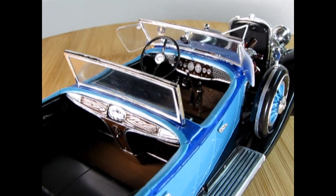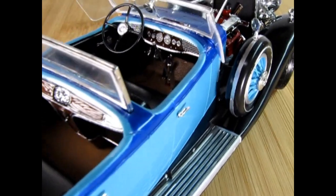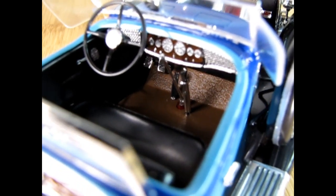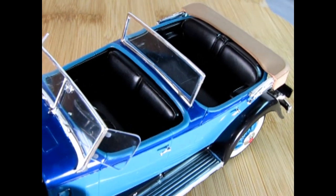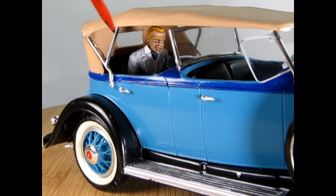Here we have our interior gauges for our Cadillac, including the gauges in the back for the passengers, which would be a clock and potentially a speedometer. We also have our front bench seat as well as all the instruments on the dashboard, the steering wheel, our floor pedals, and our gear shift lever. Looking at the interior from this angle, we can see that my dad chose to use the black plastic for both the front and rear seat. If you want the top up and require a passenger, the only figure that actually fits is the secondary character from the AMT 1932 Chrysler kit — he slopes forward enough just so the top doesn't hit him, whereas the other figure's cap actually holds up the roof.